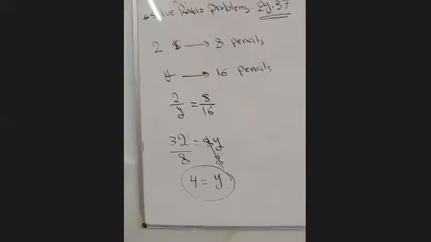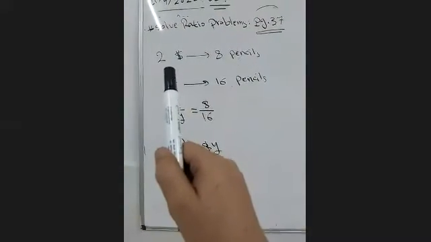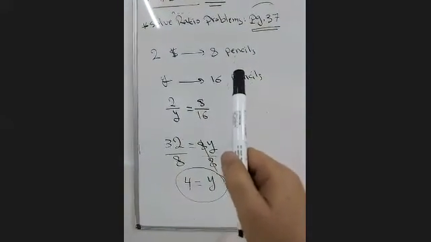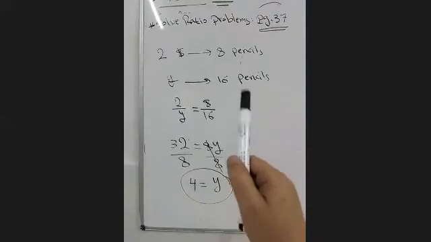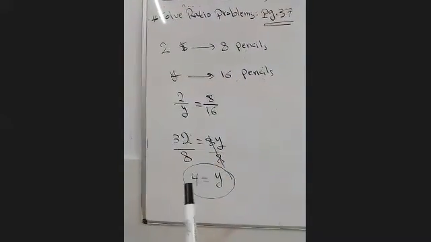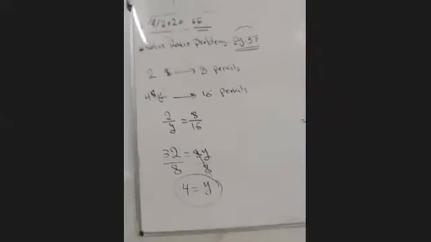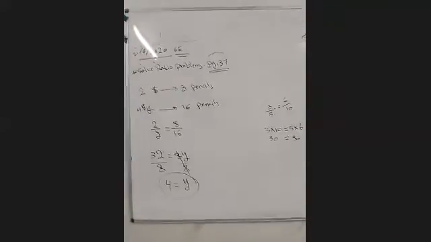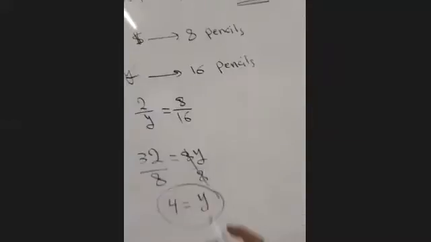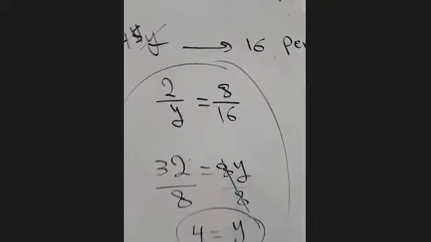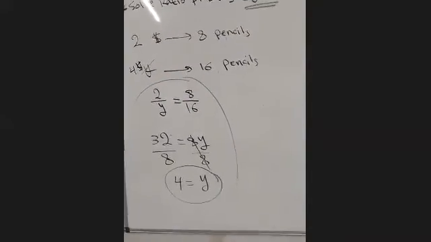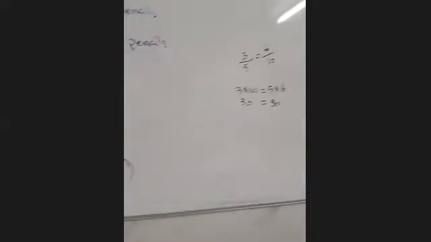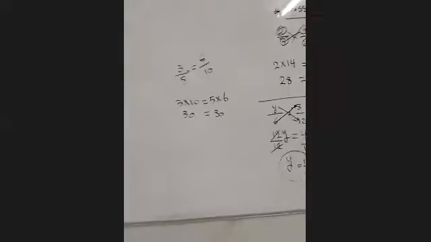Now, let's go back to our problem here. If I have $2, I can buy 8 pencils. If I want to buy 16 pencils, how many dollars do I need? $4. So the y will be $4. This is the idea of our lesson, guys. If you understand this idea, you can solve the example in 2-3 easy steps. But if you don't understand this idea, you need to use the long way of the book, which is so long for you and needs big time.